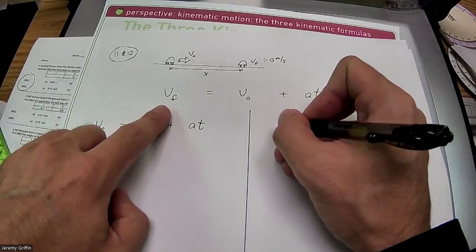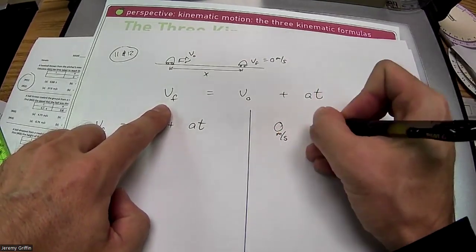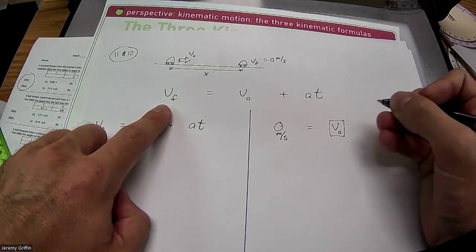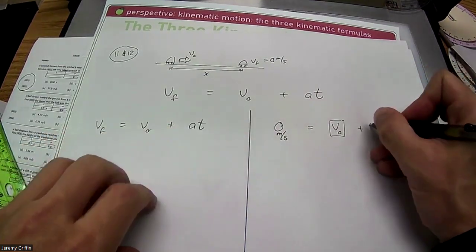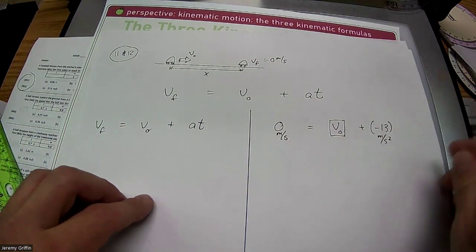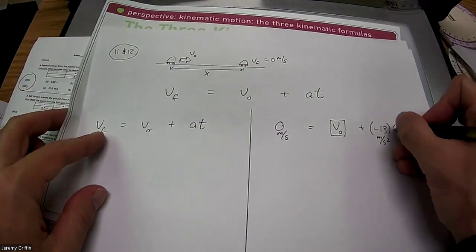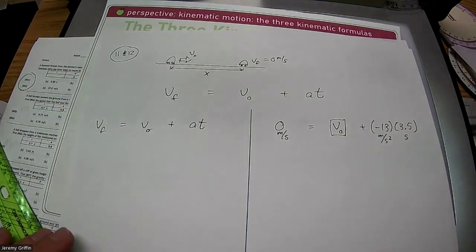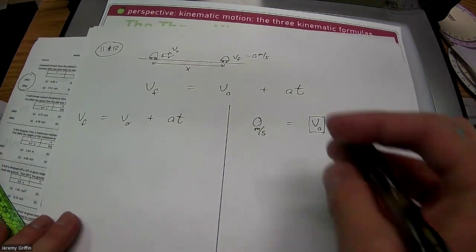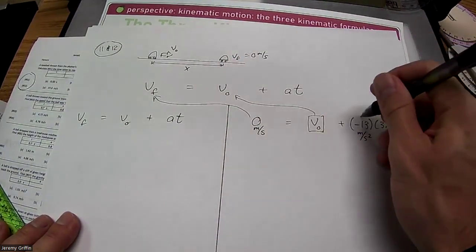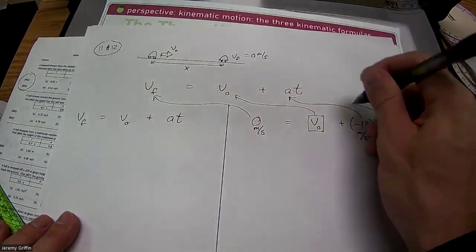So I could plug in 0 meters per second for final velocity. See, I don't know the initial velocity of the car yet, so that's unknown. I do know the rate the car was slowing down. Now my paper says -13 meters per second squared, which is crazy good, but we'll go with that. And the time was 3.5 seconds. Remember, all these numbers have units attached. You guys got that? Okay. So this feeds in there, this there, this one there.